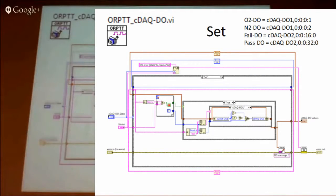As an example at the top, we give them friendly names like O2DO, or 'fail' to turn the red light on, or 'pass' to turn the green light on. After that we've got the digital tasks we used — we ended up with two digital output modules, so we set up two tasks. On the right-hand side we've put together a way of saying which bit in that digital output needs to be set — you've got eight bits divided into four blocks, so you've got 32.